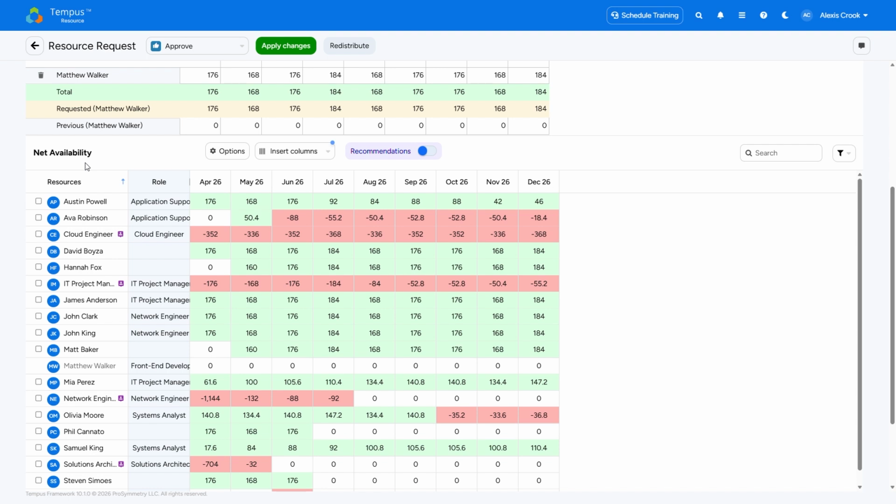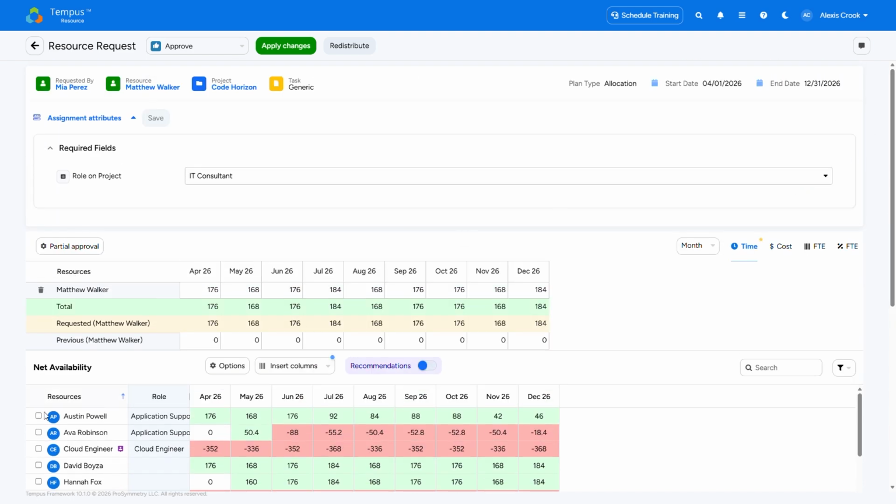So if for any reason I want to explore maybe somebody else taking on this work rather than Matthew Walker, I can select them within this list and do a replacement and say, this person, in this case Austin, will take on this work rather than Matthew. I'm not going to walk through that today. I just wanted to point out that that is an option.